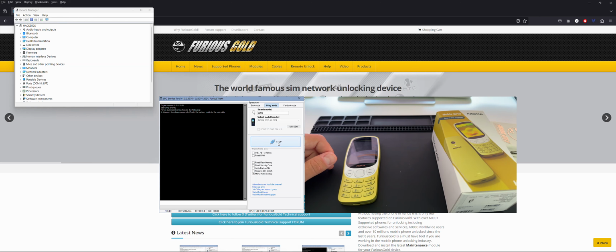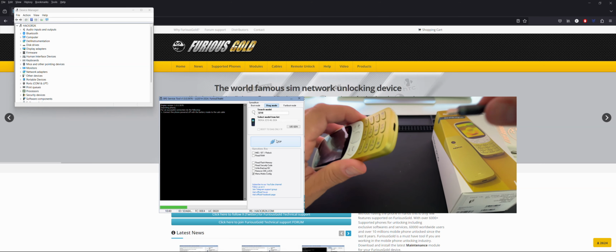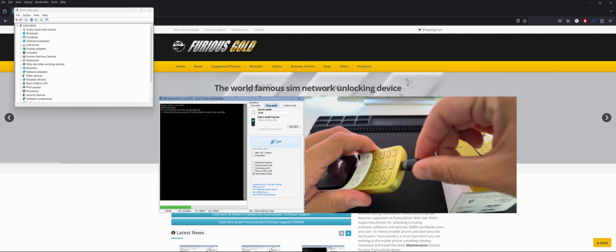Now connect, and once the software starts searching for the mobile, I'm going to power off the phone and connect the USB cable. Be sure you have the drivers installed.